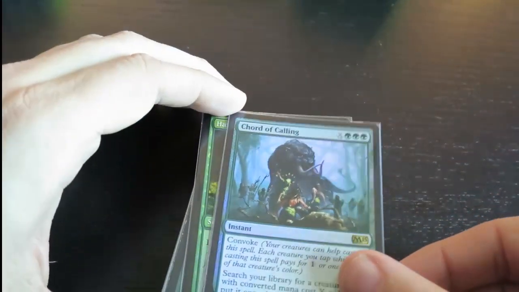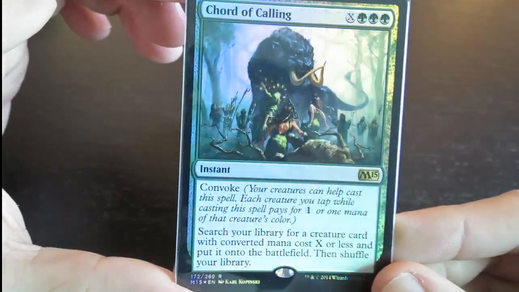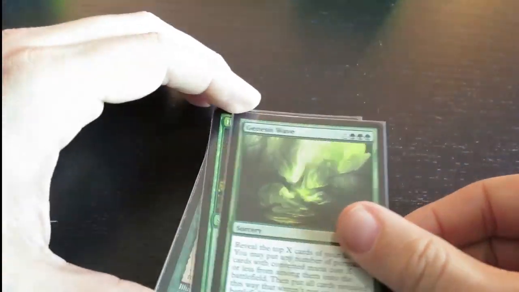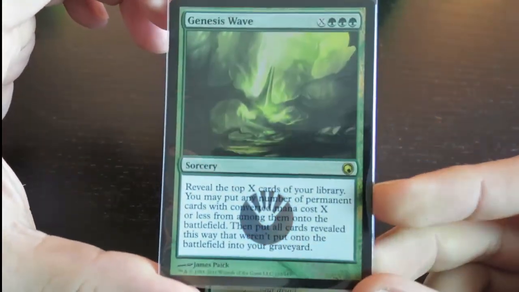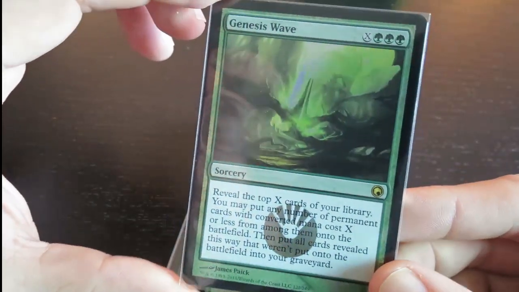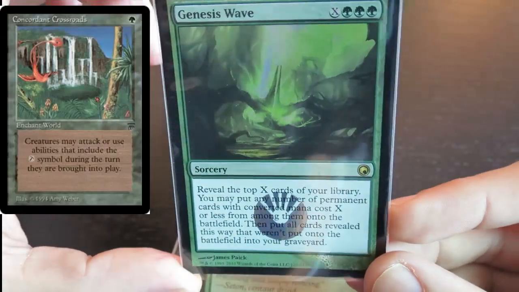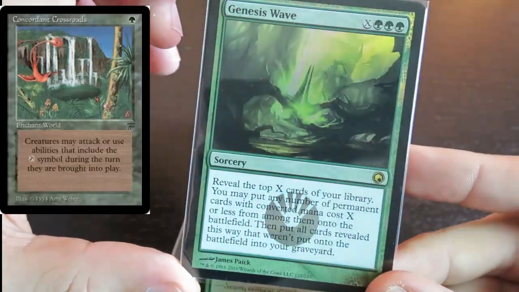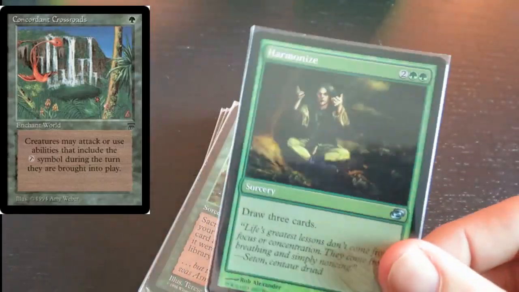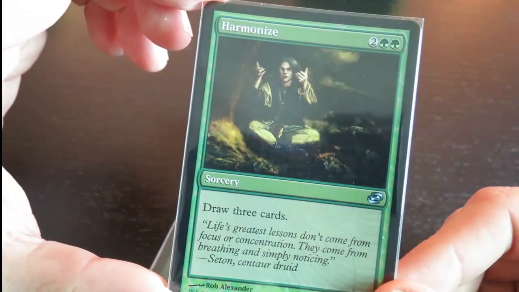Calling Chord is great, especially since you've got the Dryad Arbor in there. I like the new artwork a lot. The foil looks good. Genesis Wave is really Calling Chord's big brother and is extremely powerful in this deck. Often a win condition or gives you a turn until a win condition. I am not running Concordant Crossroads currently. If you want to make sure you win on the same turn that you cast Genesis Wave, Concordant Crossroads is definitely a good addition. Harmonize is one of the better green draw spells. Green is rough for draw spells.